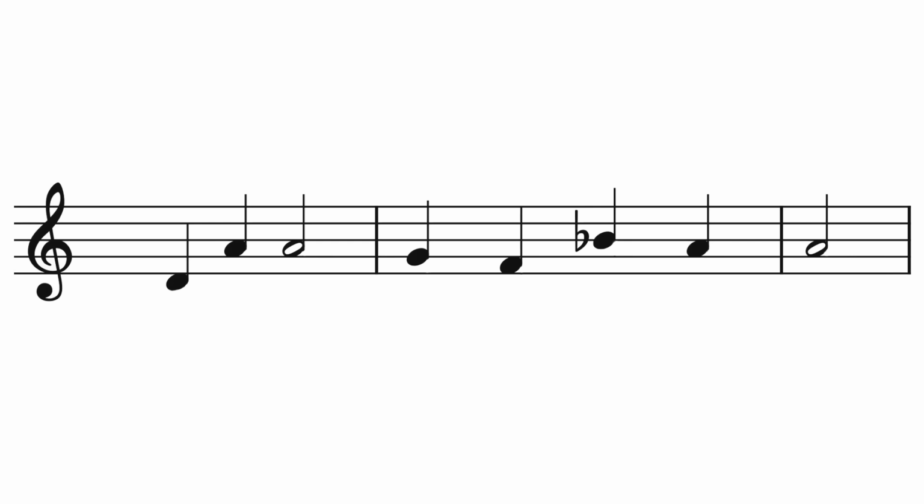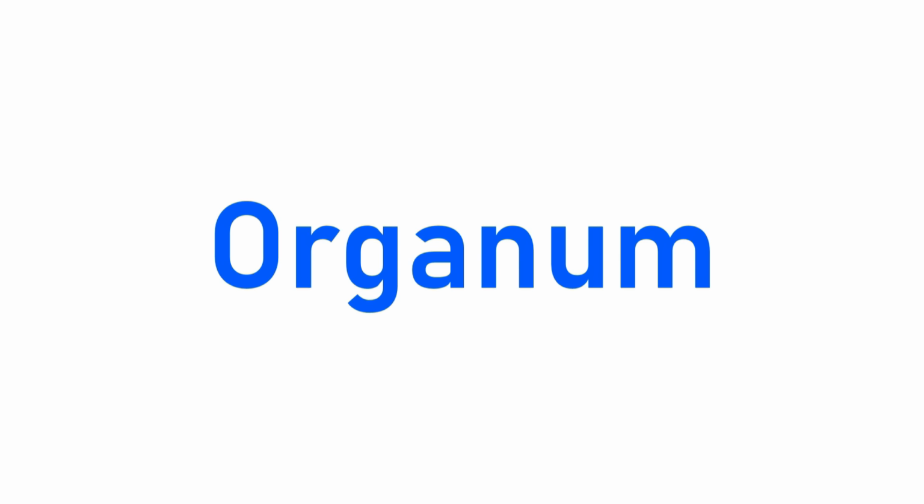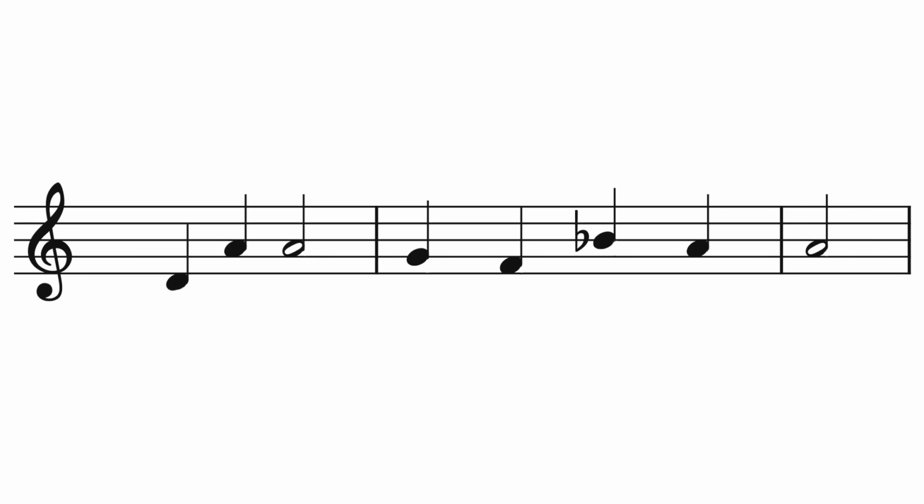However, as early as the 9th century, harmony began to be used. The earliest example of harmony was what's called organum. This was when the main melody would be harmonised by another voice, simply singing the same melody, but a parallel fifth or fourth below it. So, for example, if we take that melody that we had before, we could add a voice singing a fifth below it, like this.